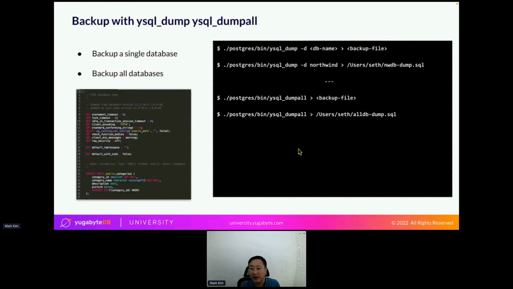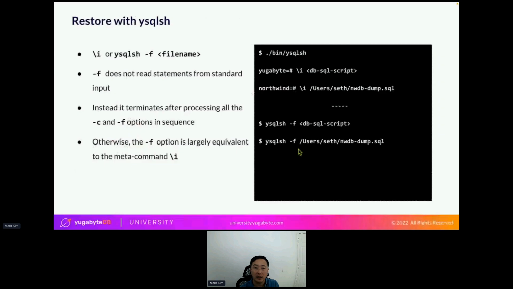So here we have an instance of how to use ysql_dump. Of course, you need to specify the database, and then let it know where you would like that database to be located. Here we have an example of backing it up to our local machine. And then once you've backed it up, we can use that \i command that we showed previously with the Northwind sample application.